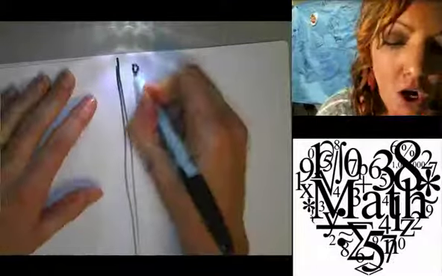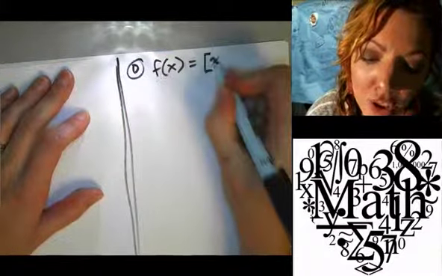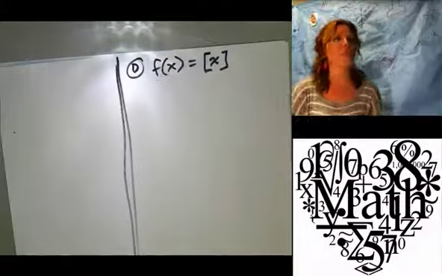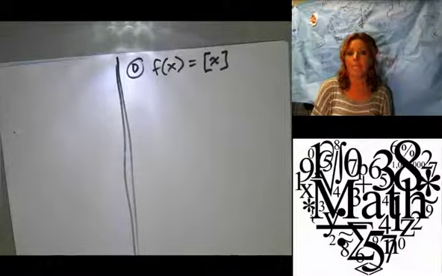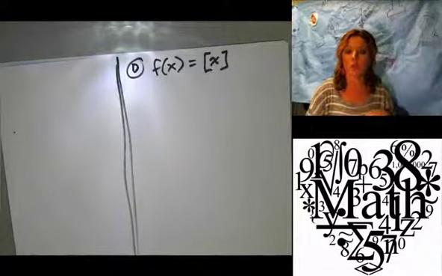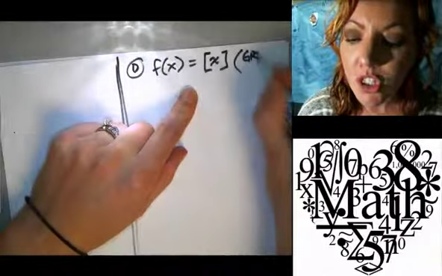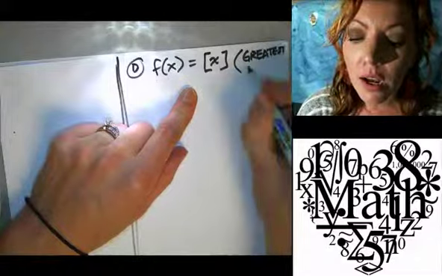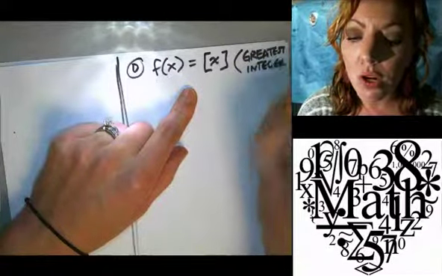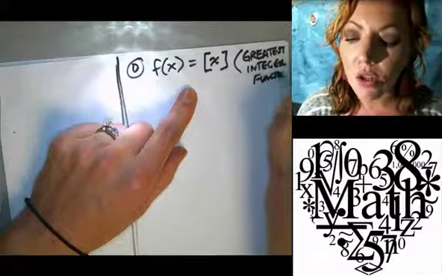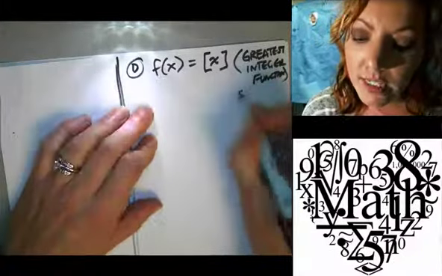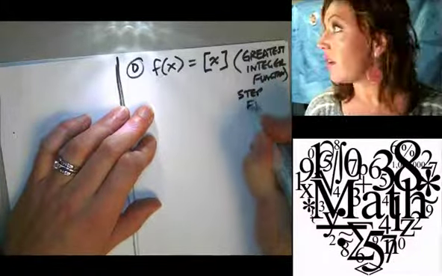Let's move this. All right, last one. This is one that you all have never seen before. It's called f of x equals, and there's square brackets around x. We have not seen this before. We may have used those as parentheses or grouping in some way, but as far as a function, this is what's called the greatest integer function. It can also be called a step function because the graph looks like a step.